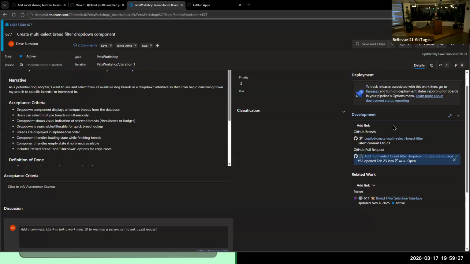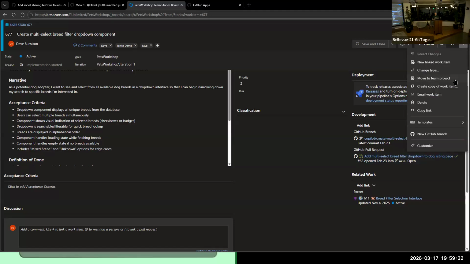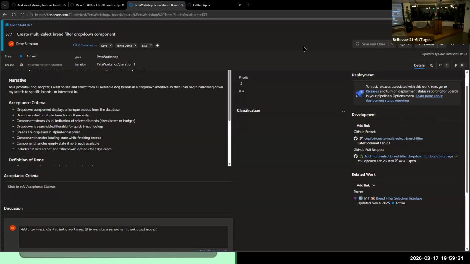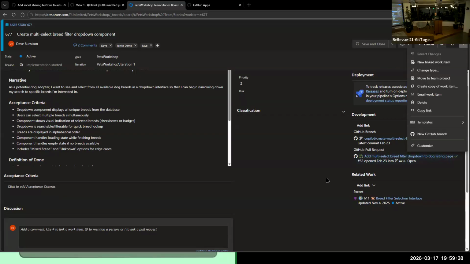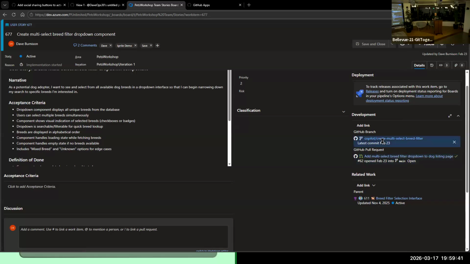But if I'm on a user story in Azure Boards, I can say I want to create a branch right from here on GitHub. And when I connect a user story or a bug to a branch in GitHub, it's going to automatically link the pull request when it gets created. So we're trying to keep that nice deep integration.